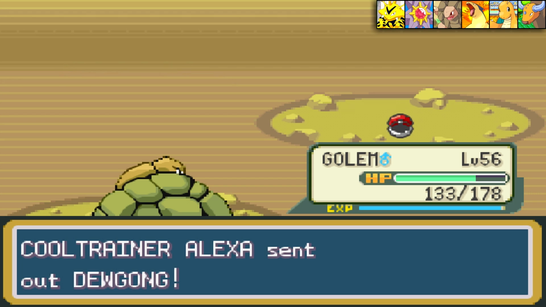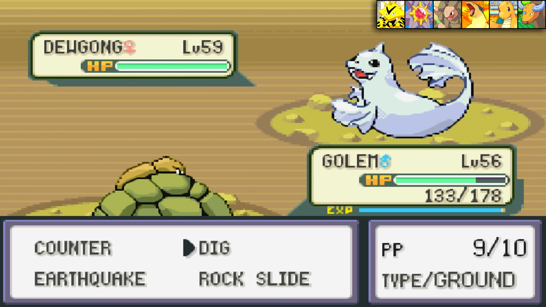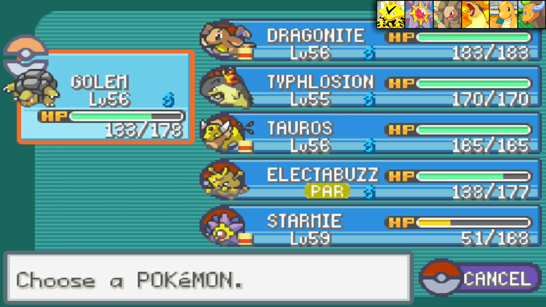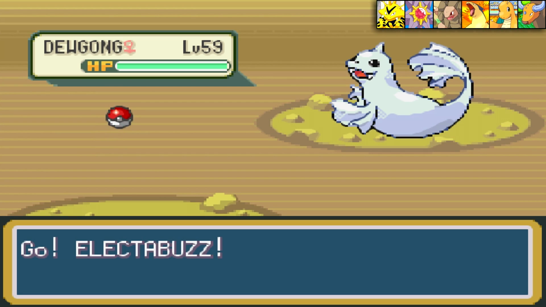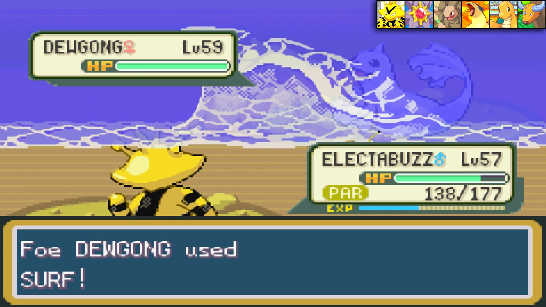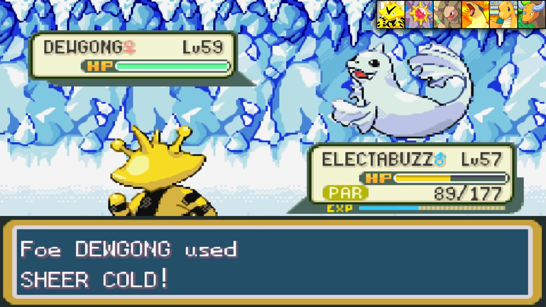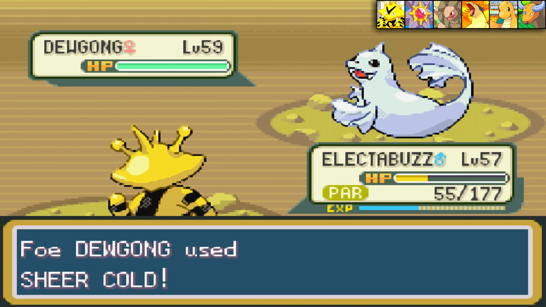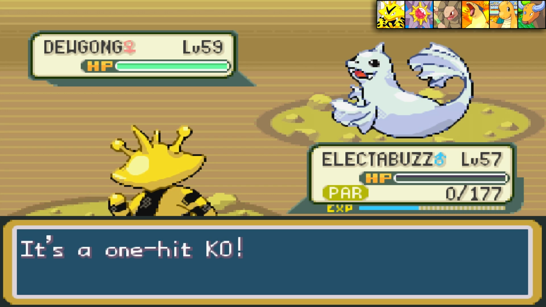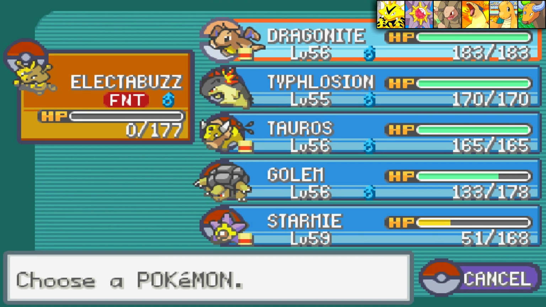And here comes a Grass type, by the way. Oh, Dugong. Close enough. No. It's better if we just swap out, honestly. There's no sense in trying to live through a Surf, because Dugong actually does have good special attack, and it has water moves and ice moves, both of which are super good against our poor friend Golem. Ooh, look at the animation for Sheer Cold. That is awesome. That's going to knock out Electabuzz, because it's a one-hit knockout. That's what Sheer Cold does. Wow.